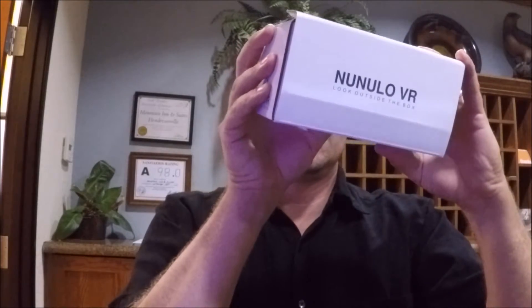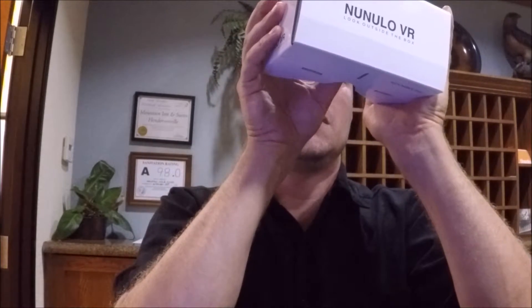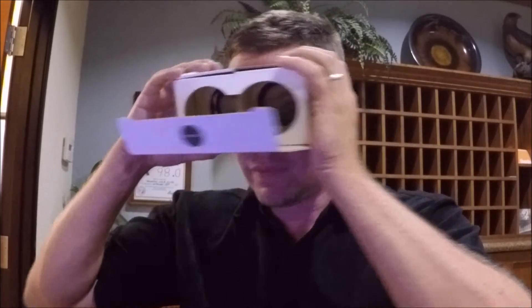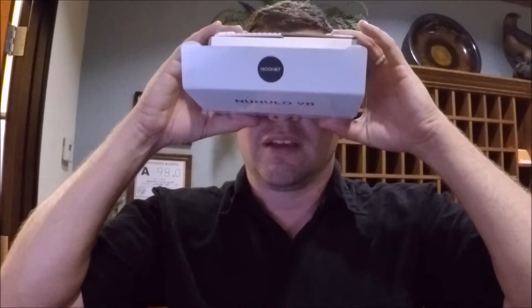The only thing I notice is my face doesn't fit very well on here — it needs to come my way. So my review after just trying it out: it's all right. It does the VR thing that it needs to do — you can move around and everything. It does a very good job of dividing the screen so you don't have any issues seeing the half line between the foam. Comfort-wise, the starter kit is not very comfortable, and being on the goggles is even harder.